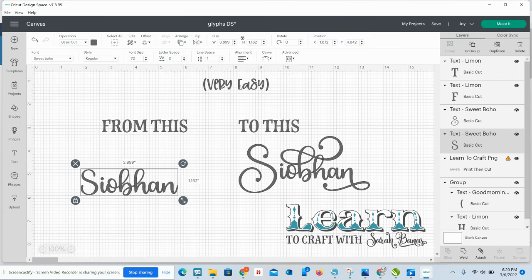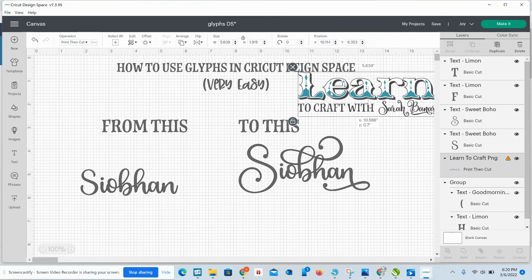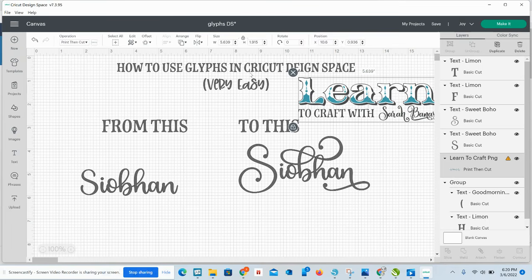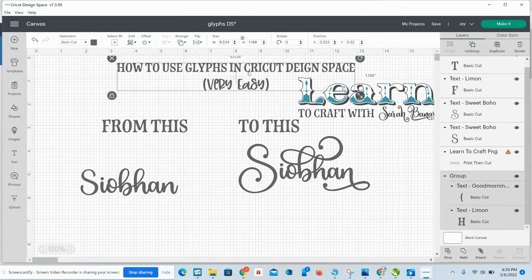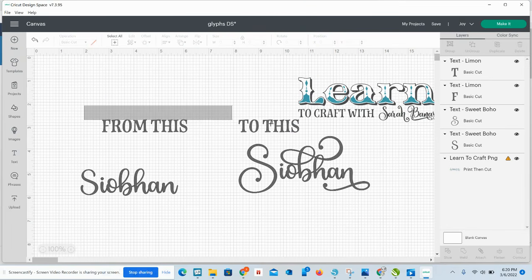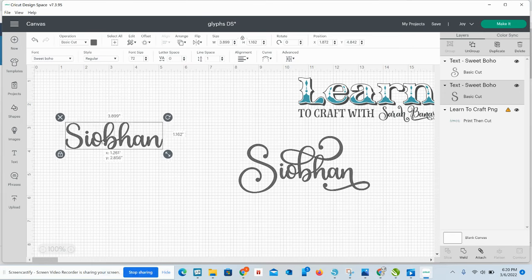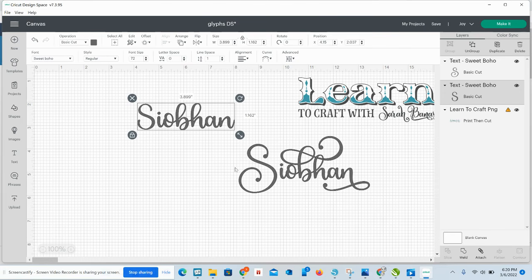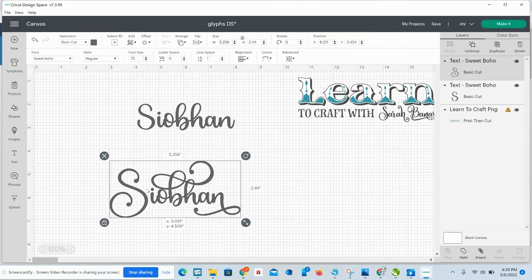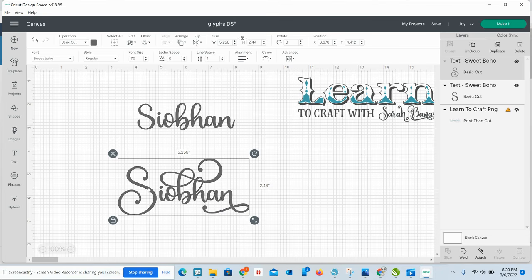So let's get this out of the way. Get rid of this. Make ourselves some room. Get rid of these. Okay, so this is where we're starting out, and this is what we're trying to get to. Keep in mind, this particular font has a massive amount of glyphs.